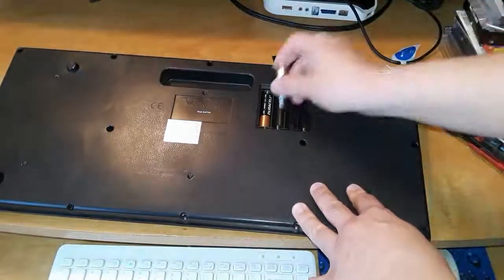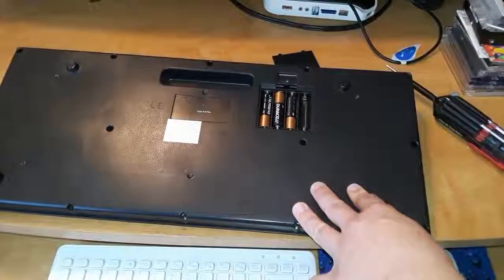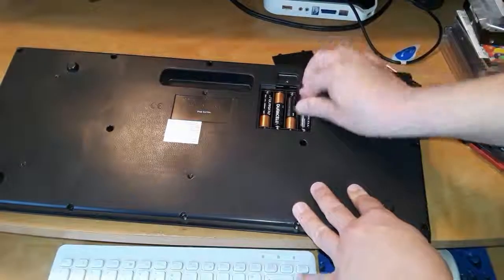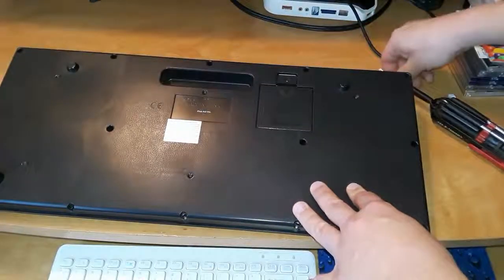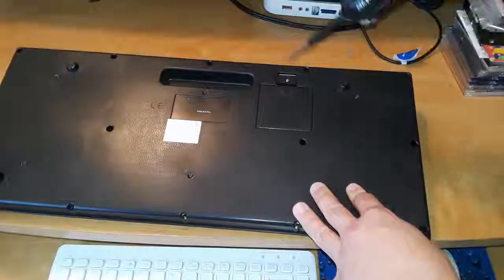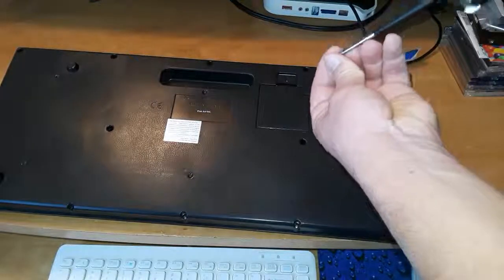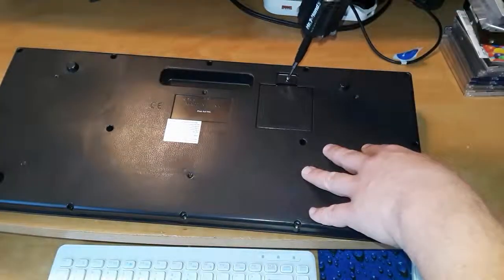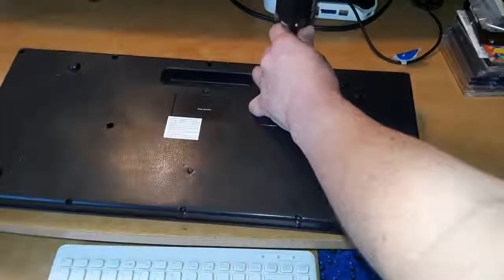One, two, three, four. Now, technically, I really don't have to put the screw back in, but, you know, as a matter of completion and because I don't want the batteries falling out while recording audio and causing the speakers to pop, I'll just go ahead and do it.